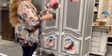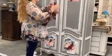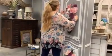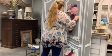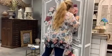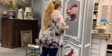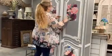Have you guys used the Violet Hill transfer yet? It looks good on so many colors. But this one, we wanted to keep it with a French vibe. So the gray and the white two-tone was really perfect for the French. Okay. So pretty.